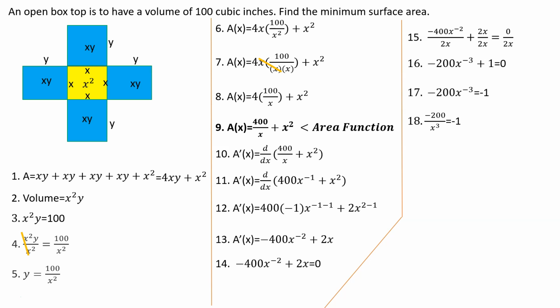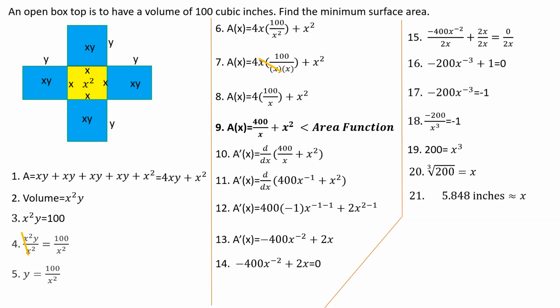Then basically this is a proportion at this point, so you can do what we call cross multiplication. It's going to tell you that 200 equals x cubed. And then based on that, you take the cube root, so it's going to give you the cube root of 200 as the value of x. And that is approximately equal to 5.848 inches. That's the approximate value of x.